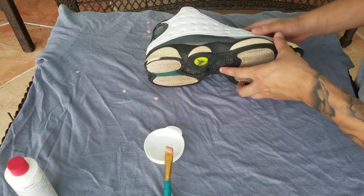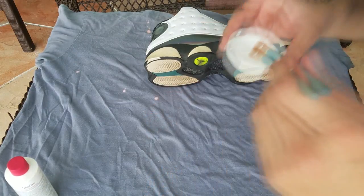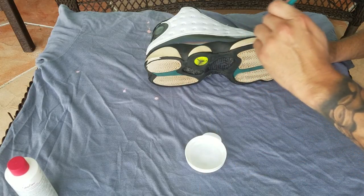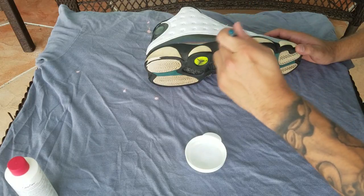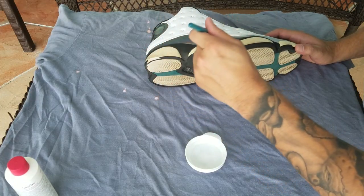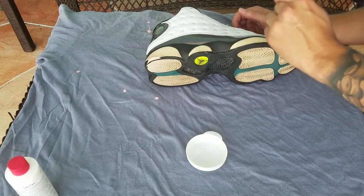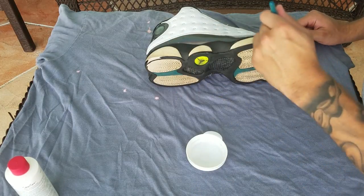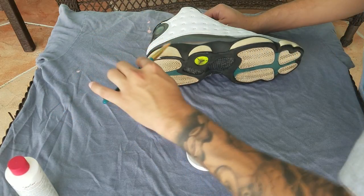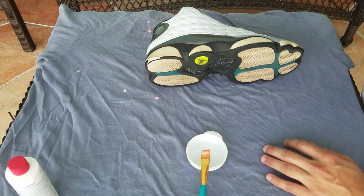Both pairs of Fives are sitting out in the sun. Now I'm going to get started on the 13s — it's less area to cover so it'll be a lot simpler. One thing about this product — it smells really good, it's got like a fruity smell to it. Obviously don't eat it, kids — I know you guys love your Tide Pods, but no matter how good it looks or smells, it's not edible. Once this side's done we'll flip it around and do the other side.